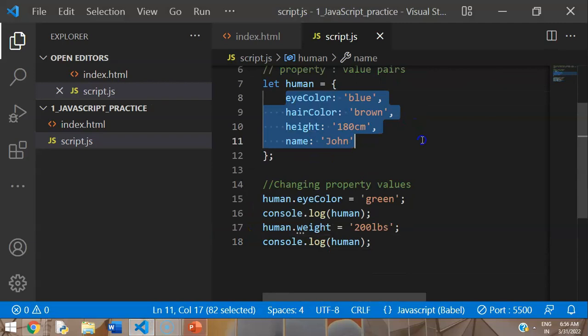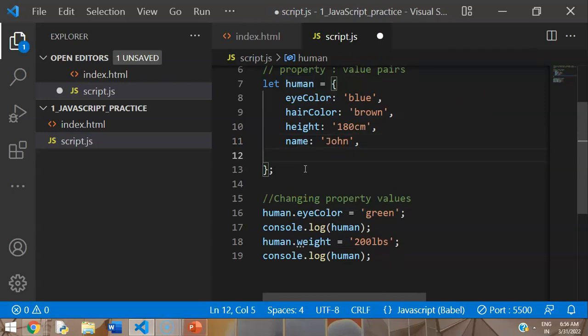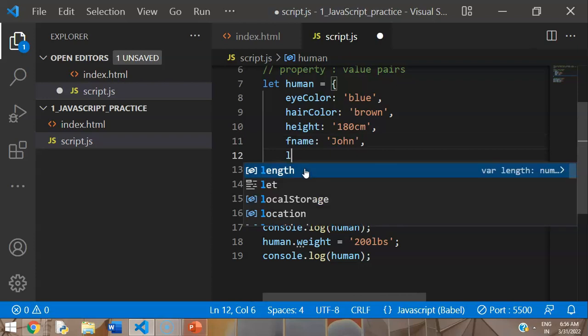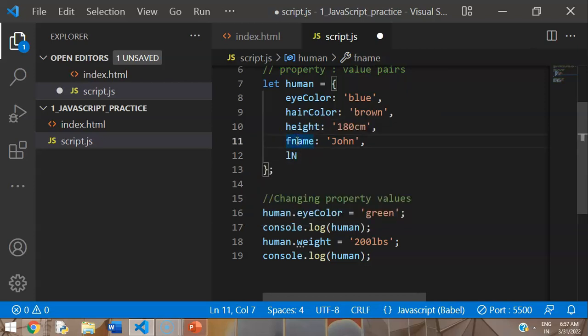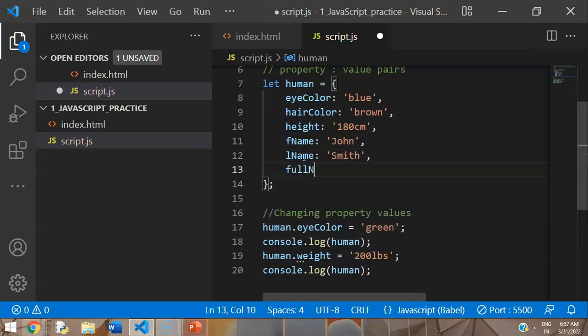But your objects don't just have your properties and values. They can also have what's called a function, right? So you know how functions work in JavaScript, but actually you can add functions to your object as well. So what I'm going to do is, after my name like this, I'm going to add a last name. So I'm just going to make this fName and not just name. And I'm going to add an lName as well. So let's make this camel casing, so it's readable. So that's your first name, and then you can have a last name, and I'm going to have that as Smith, right? And then finally I want a full name.